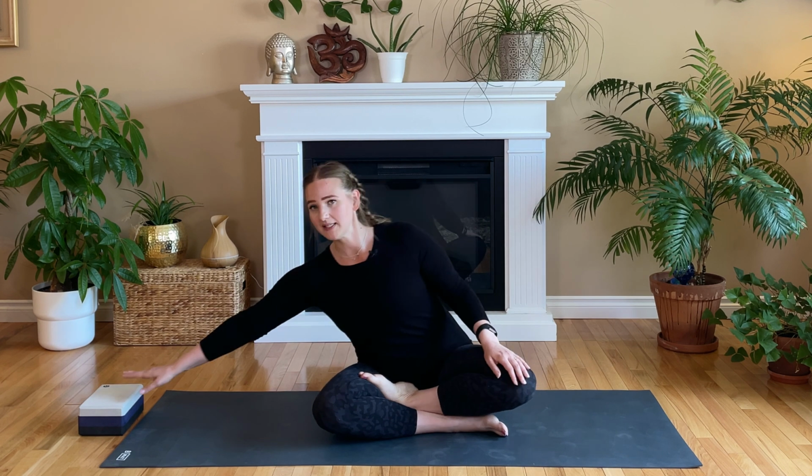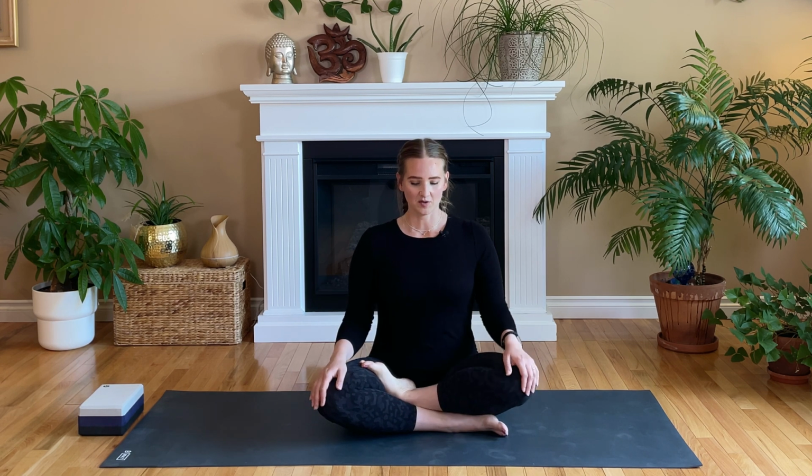So we'll start in a comfortable seated position. We will need a block for this practice. If you don't have a block, a pillow would work nicely. So find your comfortable seat and start to close down your eyes.